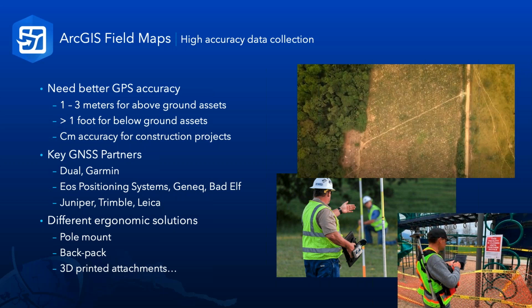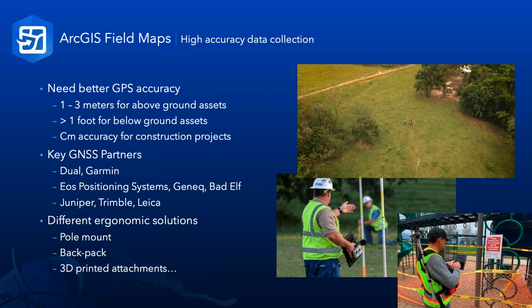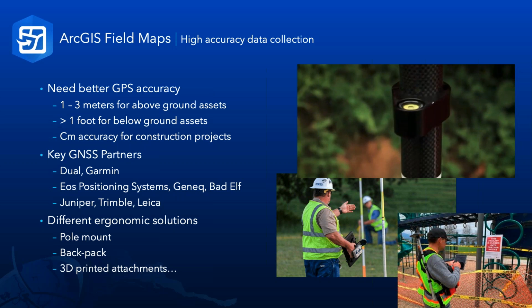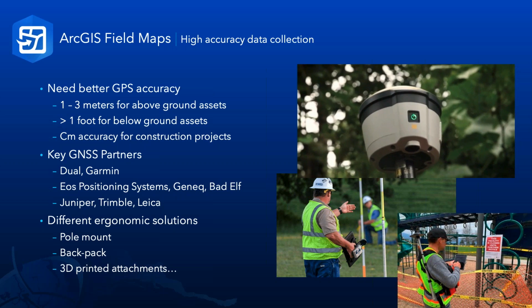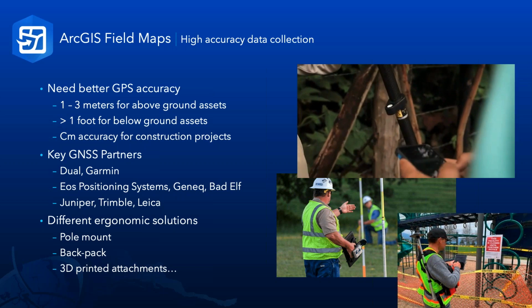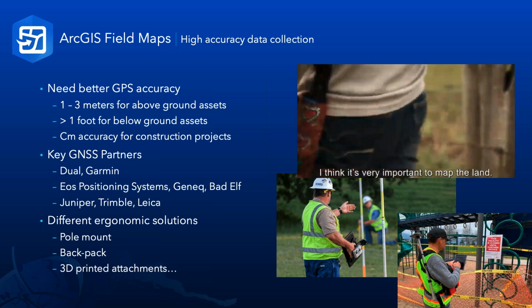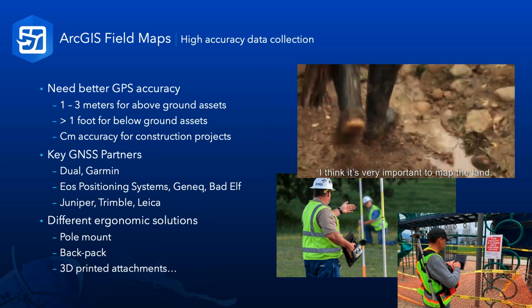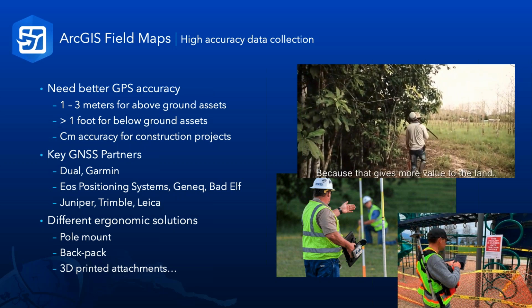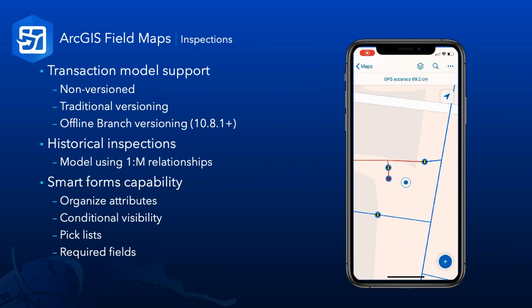So again, I'll just go through this, especially with the data collection out in the field. If you do have those receivers, that's just going to aid in getting some of those higher accuracy points. And then one thing I don't think I have mentioned yet is this is also available disconnected. So if you do lose your connection in Field Maps, you still can keep working, and then as you reach that network availability again, it'll just upload and update.